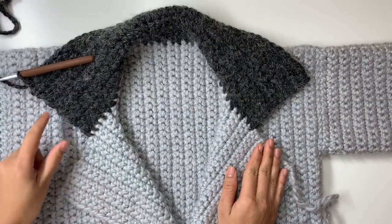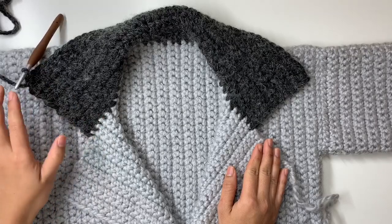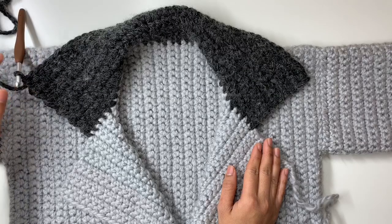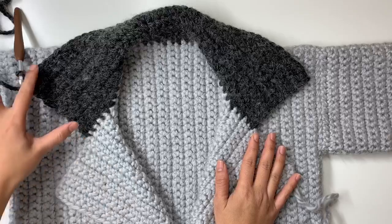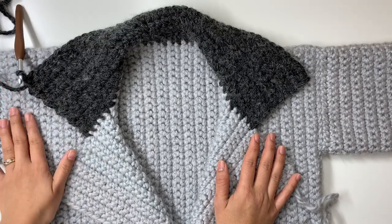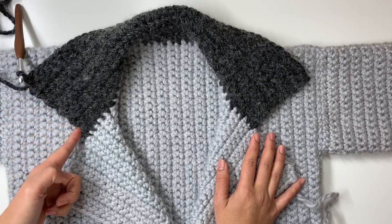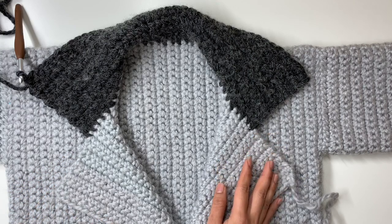Good luck. Okay, now I have 11 rows here for the collar part. And if you want a bigger collar, keep adding more rows. Just repeat row 2. Alright, for me, I think 11 rows is perfect. And then next, don't cut the yarn yet. I'm going to crochet around the collar and go around the front panels.